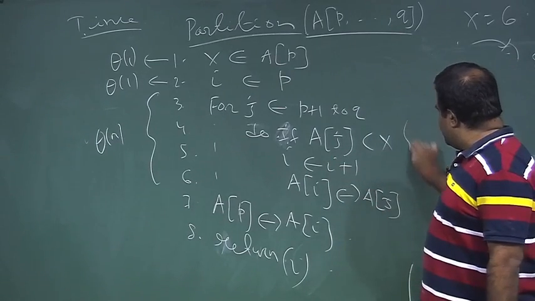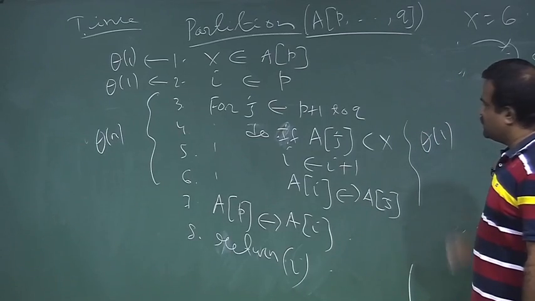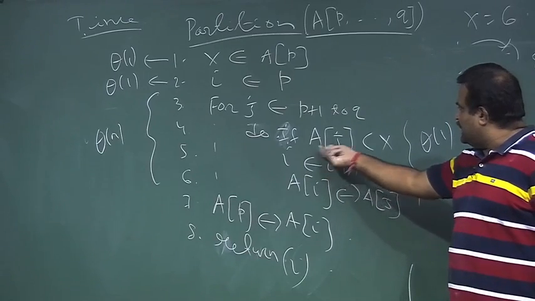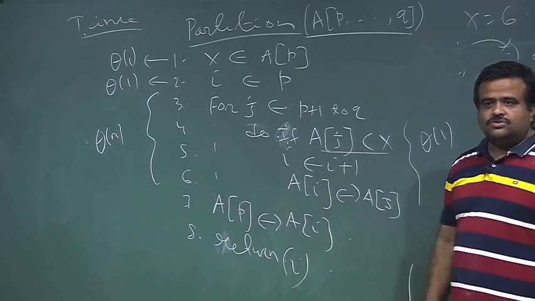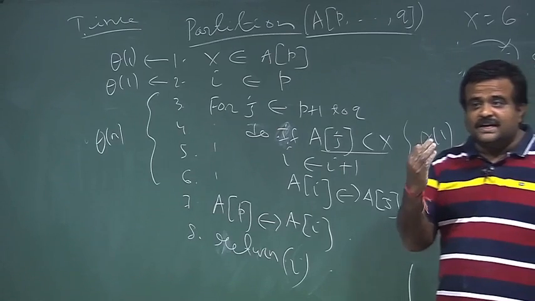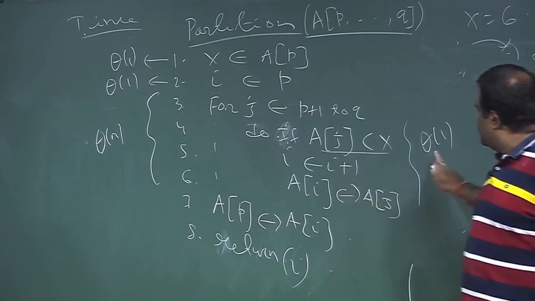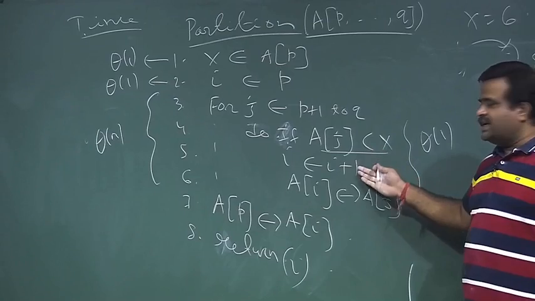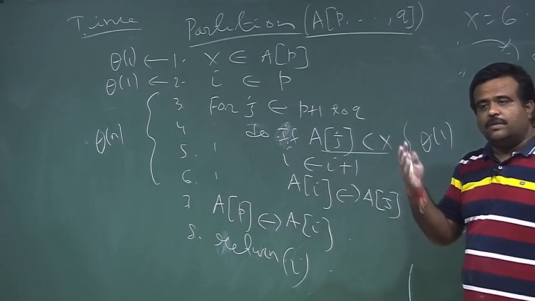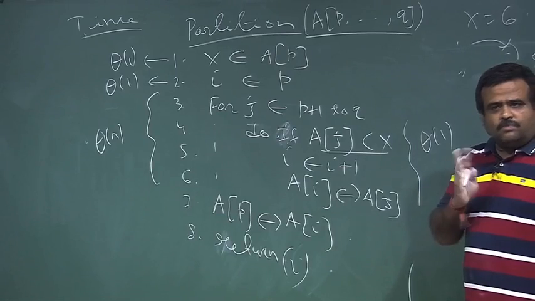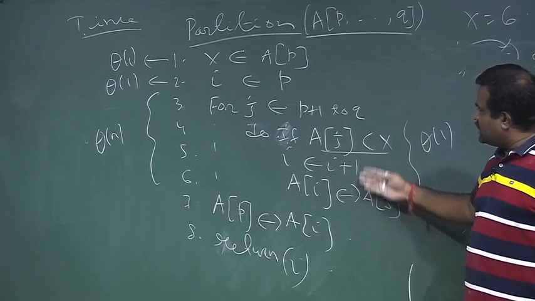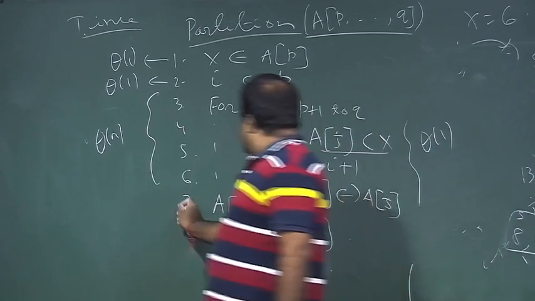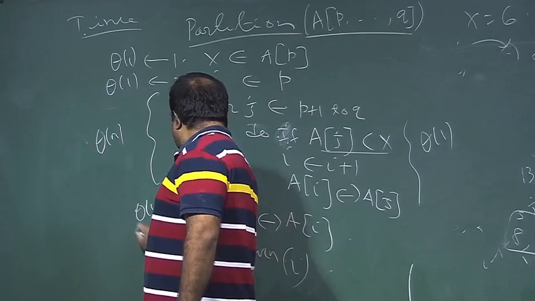Now, whatever we are doing here, these are all constant, because we do not care about how much time it takes for checking less than or this assignment, because we want this analysis to be machine independent. So, that is why we need to bring the asymptotic notation. Maybe in our brand new machine, this will take maybe a microsecond, but if you have an old computer, it takes more time. So, we do not bother about that. That is why these are all constant time. We are taking theta of 1 time for this. So, this is again theta of 1, theta of 1.